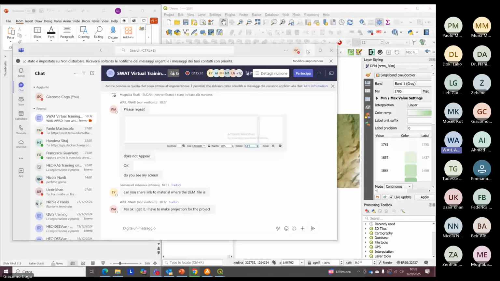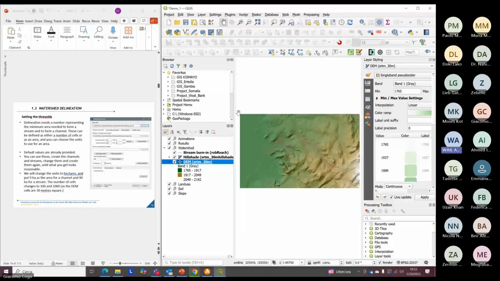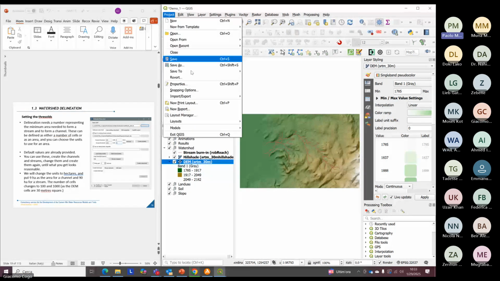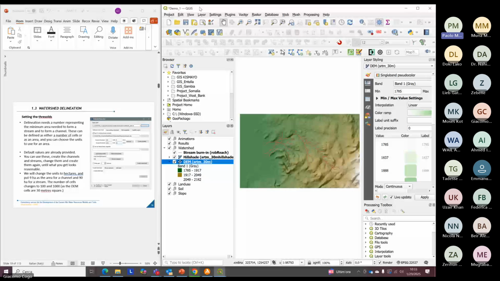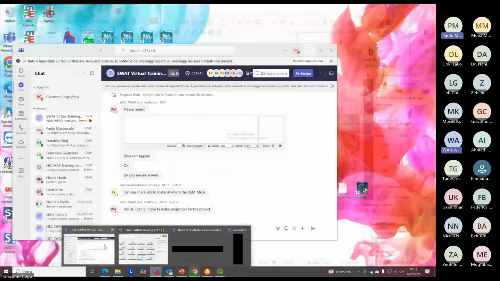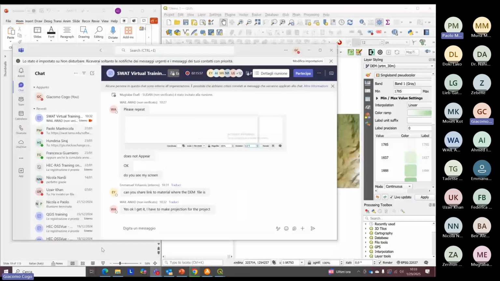Hello, sir. Yes. So my problem is that the projection at the bottom right does not appear. I just have to click on that symbol. If you click on that symbol, you should be allowed to define the projection.